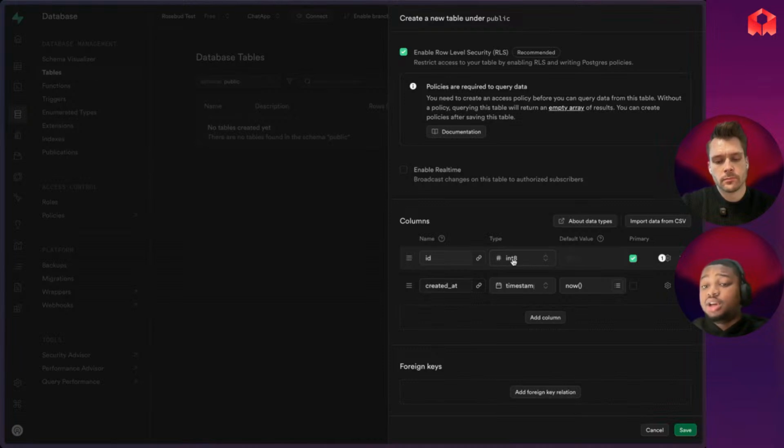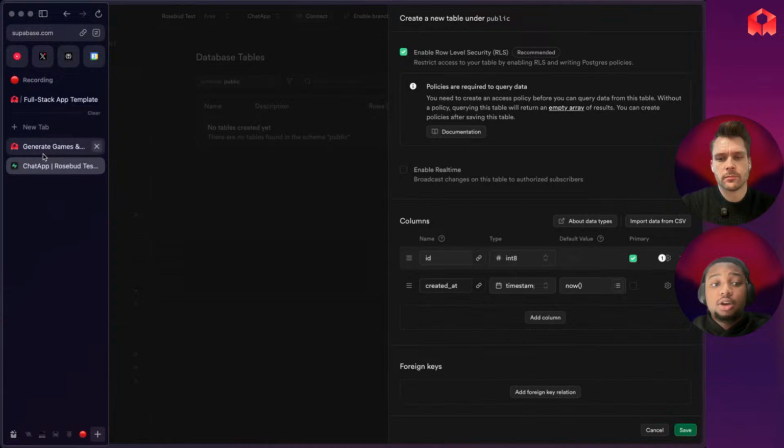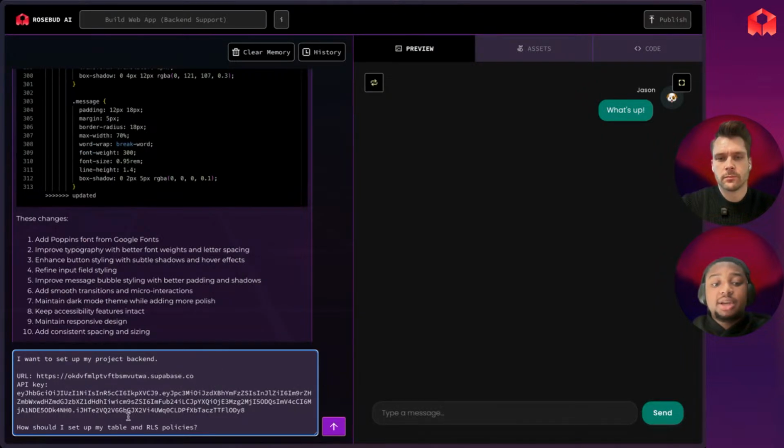For our app, we need to have these as well. But you don't have to know what to actually put in your table. We can actually just ask Rosie, because Rosie knows we're going to have to set up a table since we're using Supabase. That's why I'm using a prompt like this, where I'm saying, hey Rosie, how should I set up my table and RLS policy?